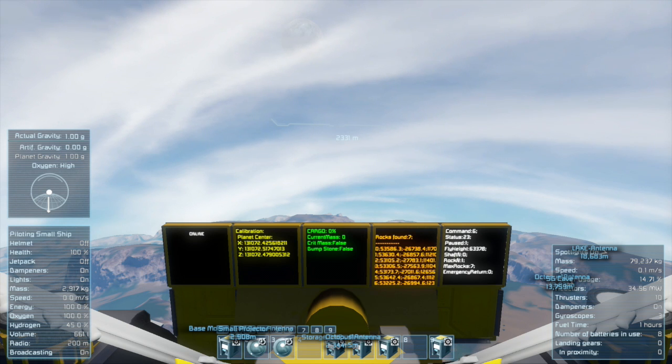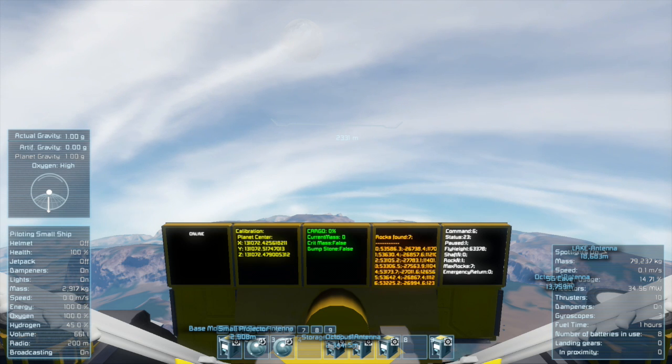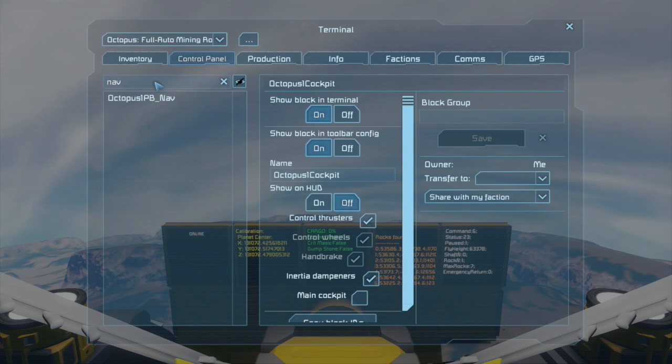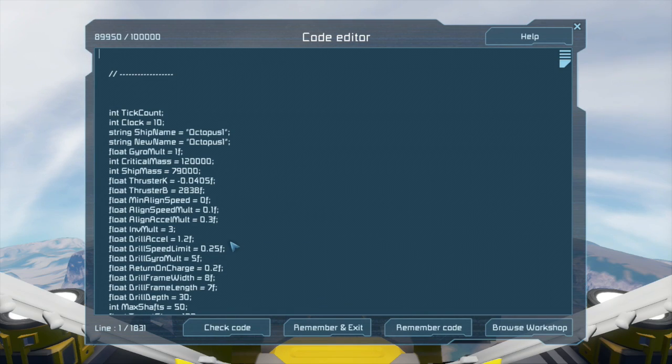Set inventory multiplier. Inventory multiplier is an option you choose when you start your new game. You know, basic, times 3 or times 10. Drone must know this number to calculate its mass correctly. So we're going to do that. Open the main program block, Octopus 1PB nav. Hit the K key, type in nav. There it is. I'm going to edit it.